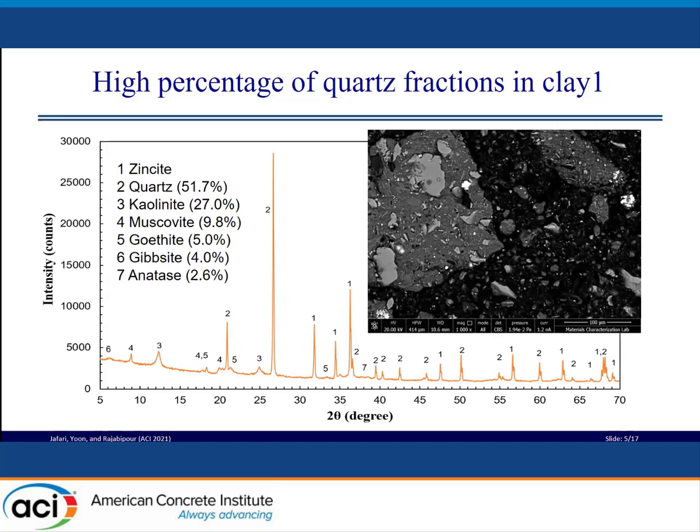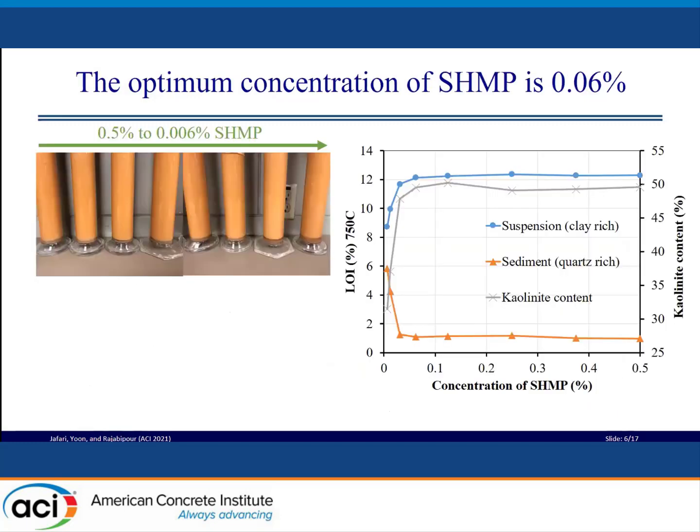As a result, surfactant-assisted sedimentation was used. In this technique, clay granules are dispersed in water by use of a surfactant. This practice results in ion exchange on the surface of the clay, giving the clay a net positive surface charge resulting in electrostatic repulsion. As such, the quartz particles are free of charge and can easily settle at the bottom of the cylinders. A number of surfactants were tested and it was found that sodium hexametaphosphate was the most effective one. As can be seen in the left figure, a quartz sediment layer formed at the bottom of the cylinder. Although sodium hexametaphosphate showed promising performance, minimizing its dosage is favorable to reduce the cost.